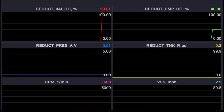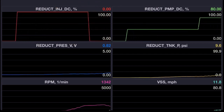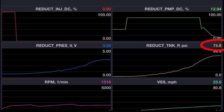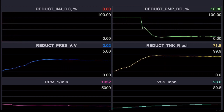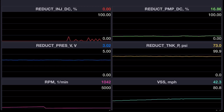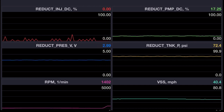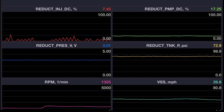New reductant pump installed — let's see what our pressures look like. The system holds the injector wide open and runs the pump to purge air from the reductant line. With the injector closed and the pump at 80% duty cycle, pressure comes up quickly — we hit 77 PSI, and the duty cycle drops to about 16% to hold that pressure. Notice how much faster the pressure built compared to before. On a 15 to 20 minute highway test drive, it held good pressure the entire time, with the highest duty cycle around 25%. The codes all cleared and did not come back.